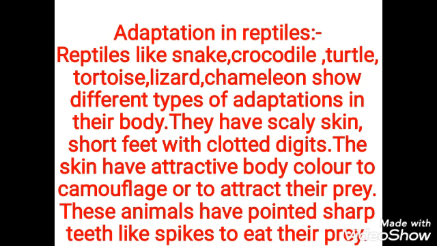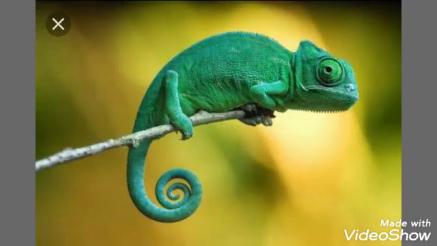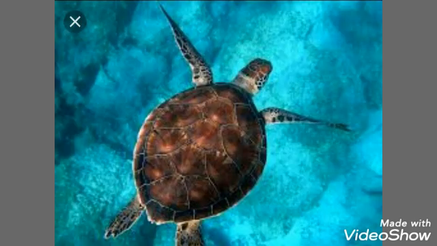Adaptation in reptiles. Animals like house lizard, garden lizard, crocodile use their muscles for creeping. Similarly, they show adaptation in skin, sole of feet, body color, etc. For example, house lizard and monitor lizard have clawed toes and thin soles, whereas the snake has scaly skin. These animals are able to crawl, hence their feet are short, having pointed sharp claws.